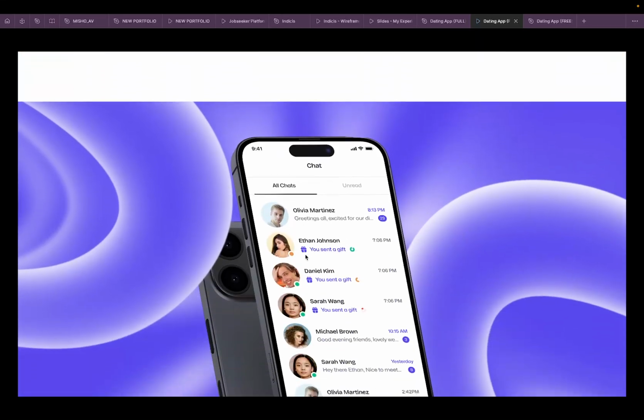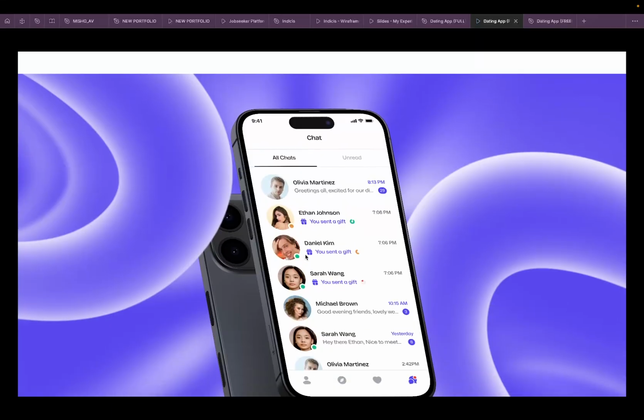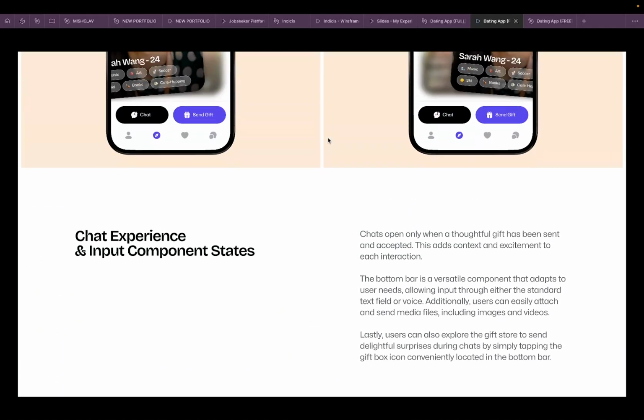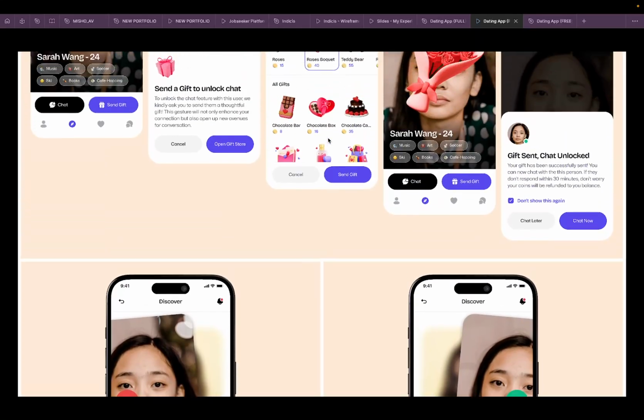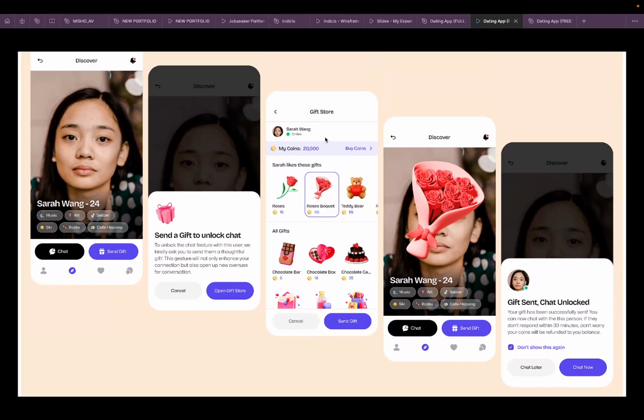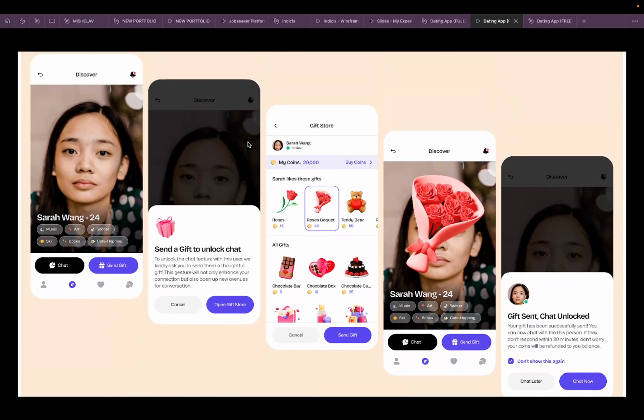So as you scroll, you get to see more parts of the product. So there's a chat section where you get to see all the chats. Another thing I failed to mention was things that I also put in place to cater for edge cases. So for example, when you send a gift to someone, the gift has to be accepted by the person.